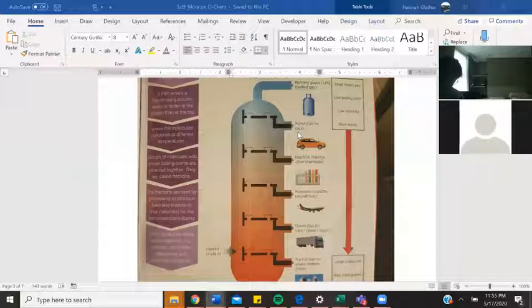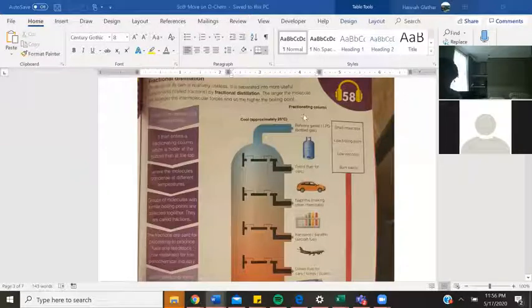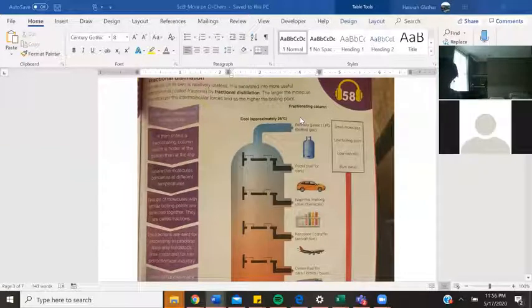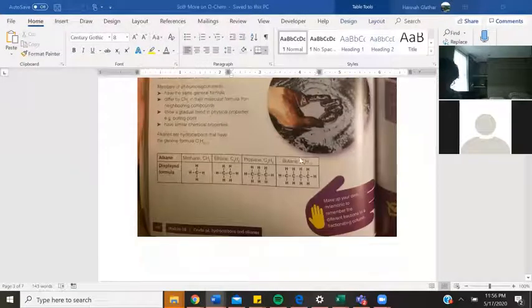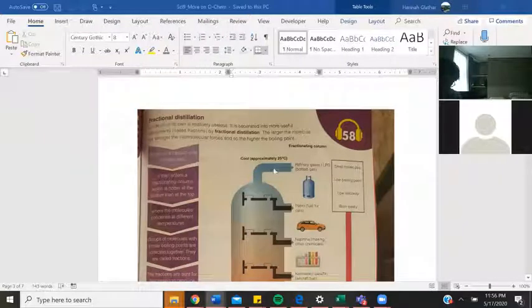And then the top one are things that can be bottled. So like in the lab when we have the Bunsen burners, those things underneath, those are butane bottles. So those are actually here. You can also burn these ones, right? So yeah, those ones would have the lowest boiling point because at room temperature they would be a gas, right?